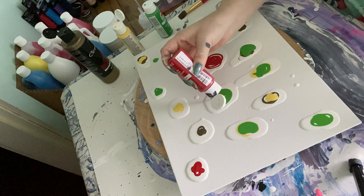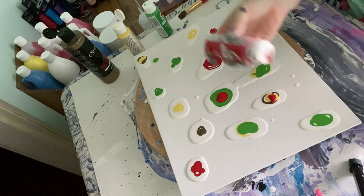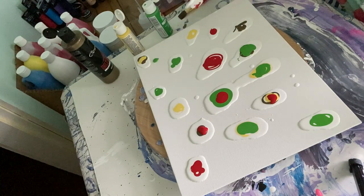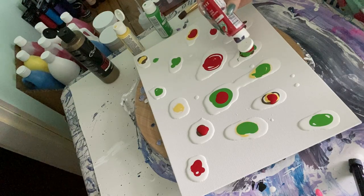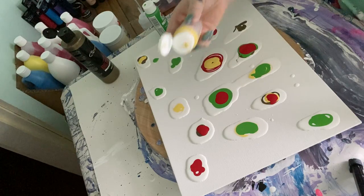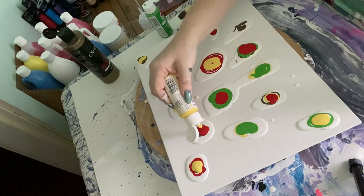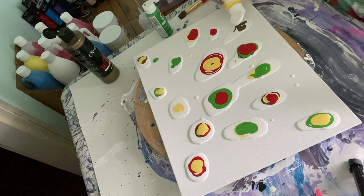All right. So, I'm going to make sure I have colors. Let's see, green. Get yellow there. Some yellow. I'm just kind of dropping colors where there weren't any.